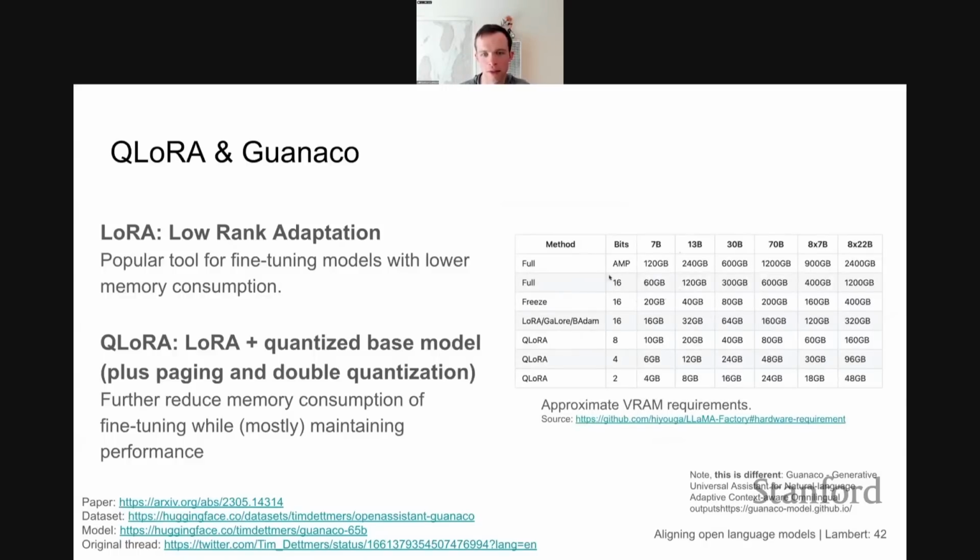So this is an approximation of fine-tuning different model sizes on the top: 7 billion, 13 billion, 30 billion, with full fine-tuning versus LoRA versus QLoRA, at different numbers of bits. For reference, one A100 GPU has about 80 gigabytes of memory, and these are really hard GPUs to get. Plenty of consumer GPUs will only have like 24 to 32 gigabytes of memory. So you need to use these QLoRA techniques to actually get the ability to fine-tune models at the 7 or 13 billion parameter size.